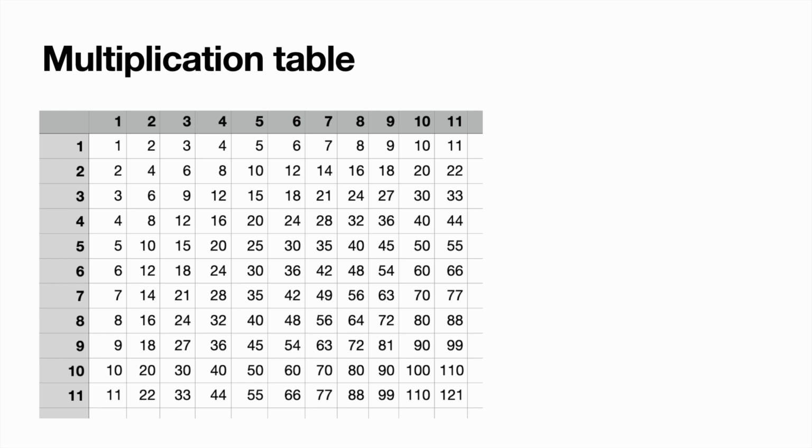So for example, if you want to know what is 4 times 5, first you find 4 here, and you know that it should be in this row. And then you find 5. You know your product should be in this column here. So the product will be shown here. So it's 20, which is shown here. So you have to really memorize this whole table here.